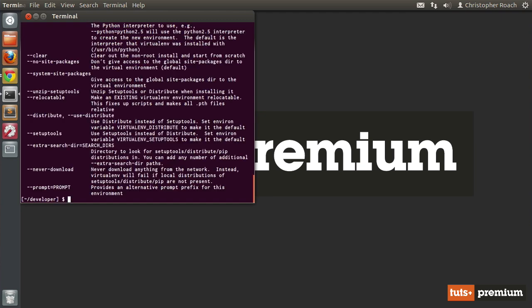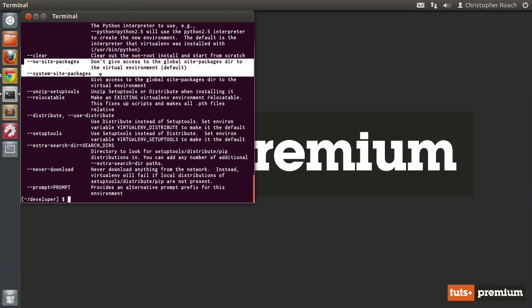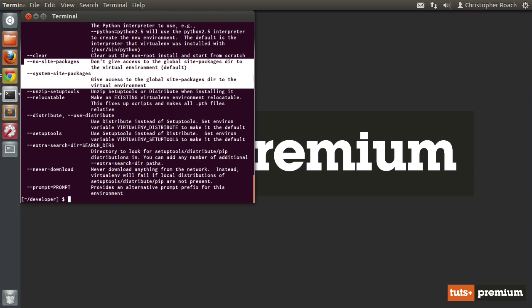And there's good reason why I ran the help command, because I wanted to go through a few attributes that you might want to keep in mind whenever you're creating new virtual environments. The first couple of attributes I want you to take a look at are the two right here. This is the no-site-packages and system-site-packages attributes. Now the no-site-packages attribute is actually the default one, so you really don't have to worry about that too much. It's really there just for backwards compatibility. At one point in time, you used to have to specify this if you didn't want your site packages folder to inherit all of the packages that are installed at the system level. But nowadays, that's actually the default.